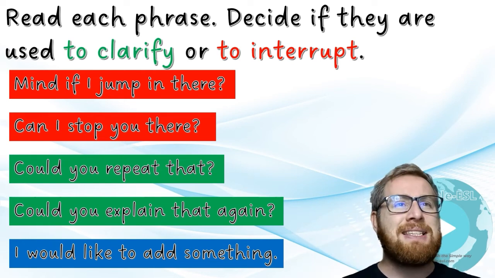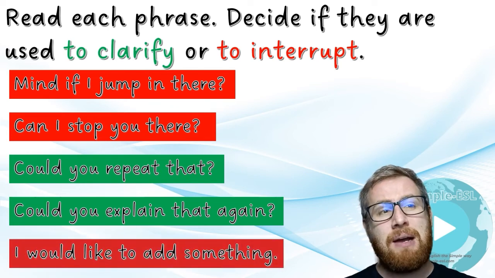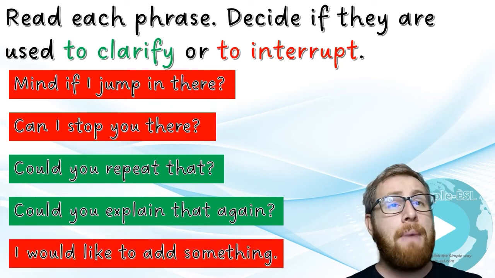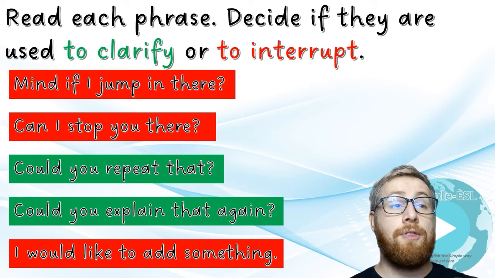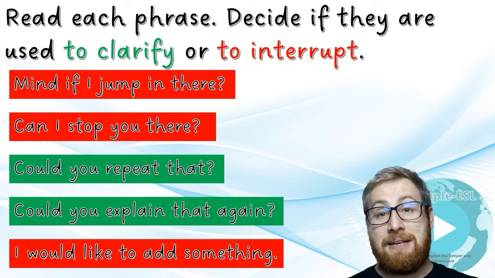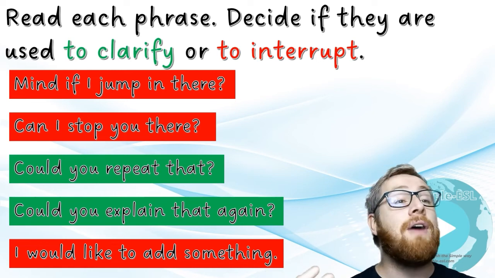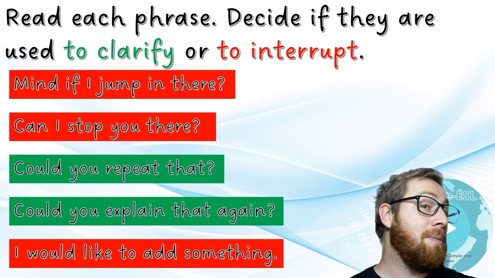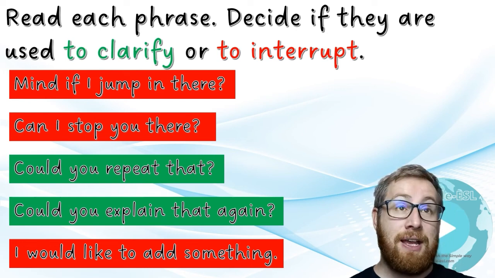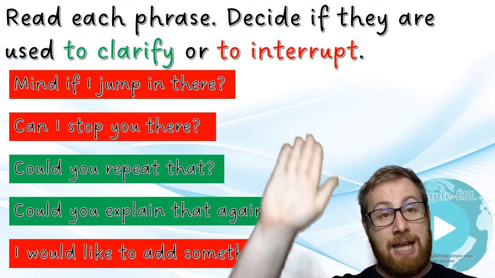I would like to add something. Now, is this to clarify or to interrupt? In my opinion, it's to interrupt. You are stopping the person to say your thing. I would like to add something. But the thing you're adding could clarify things for other people. So from someone else, it could be clarifying. But we are interrupting. I would like to add something.